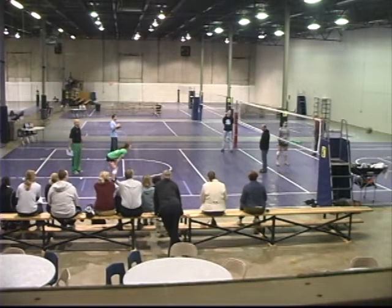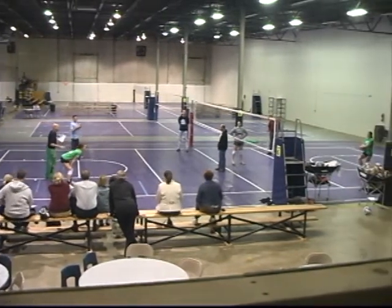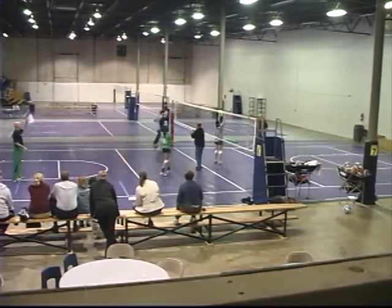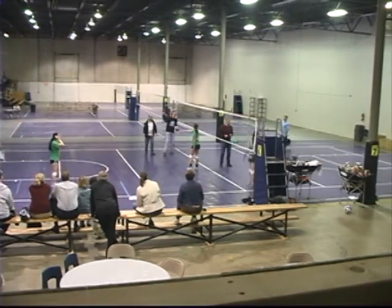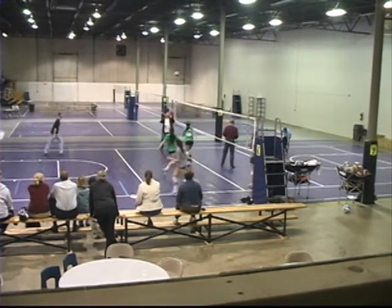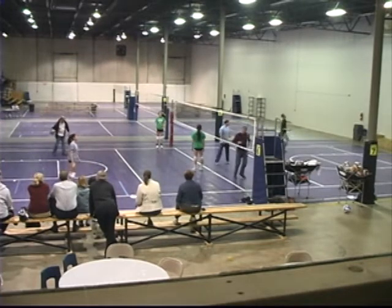Good. So now it's the same exact drill, but now we just change who's throwing and who's going. So let's just see what this looks like. Go ahead and roll it, guys. So good. She'd pass. Target. Up. Good. So it's the same exact drill. We just move where the passer is coming from and the server. Same exact drill. Pass. Good. You've got to follow your ball. Perfect. Awesome. Good. Hold it.